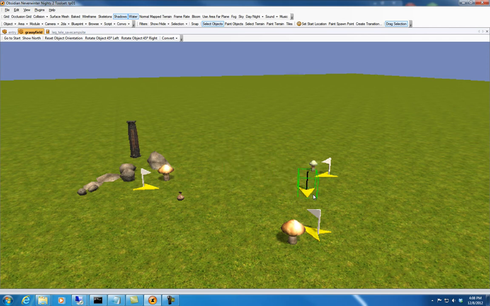Actually, just for example's sake, I'm going to put this over here, and a brand new character should end up over here between these two mushrooms. And what I'm going to do is go over and bind to this stone, because binding to a bind stone is one activity you can do to cause a campsite to be updated and saved. Then I'll log out, log back in. I'll log out and actually reset the server. And when I come back, when I log back in, I'll hit my little Bootstrap area, and I should appear next to this binding stone instead. So I'm going to do that and go back to game, and we'll see you in there in a minute.